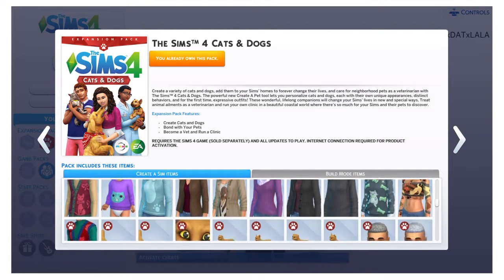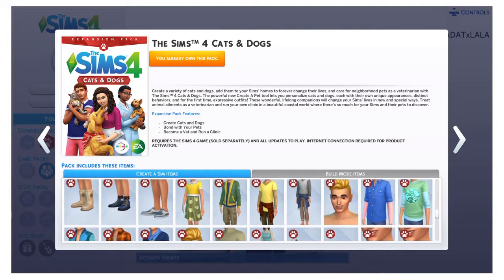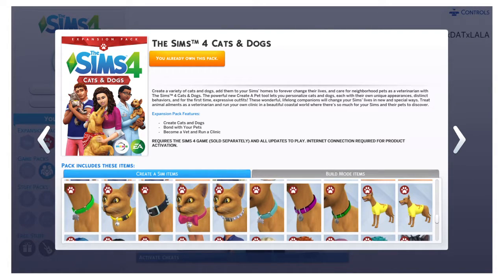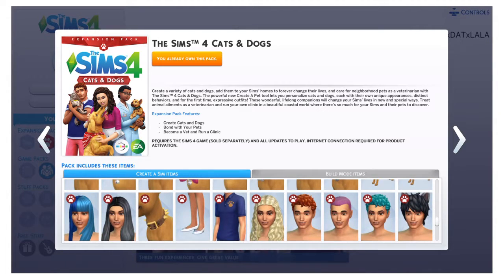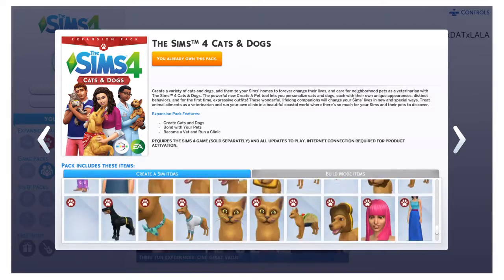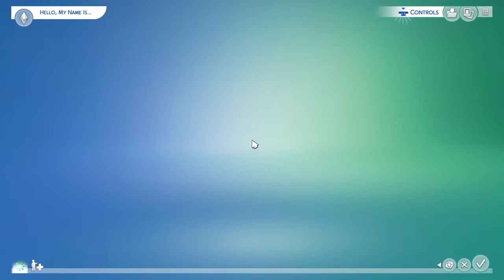I like a lot of these clothes, like the toddler clothes are really cute. I wonder if dogs can do swimming and stuff. So they got cat bows, dog shirts. Ooh, little ears. Yeah, that's what I wanted to check out was the ears. Oh my god, my throat hurts so freaking much. Okay.